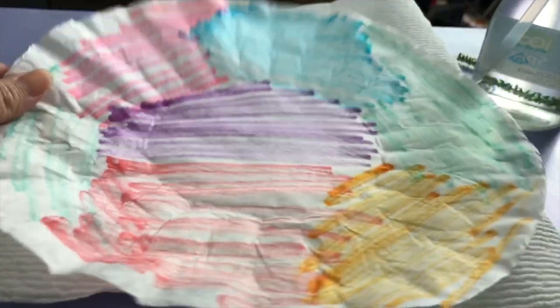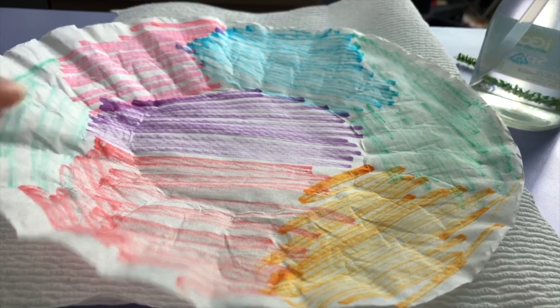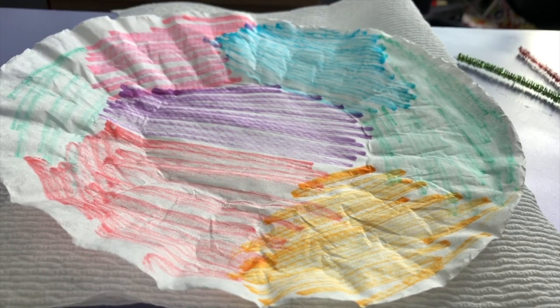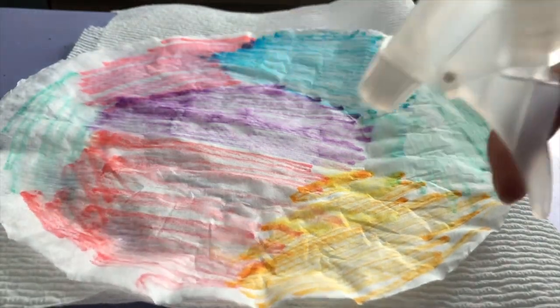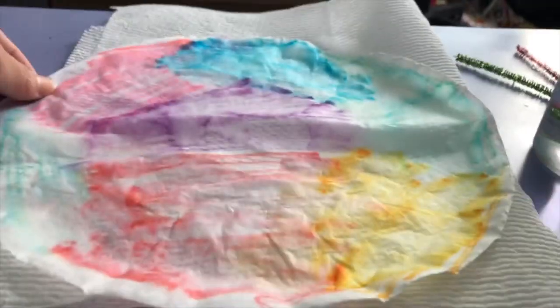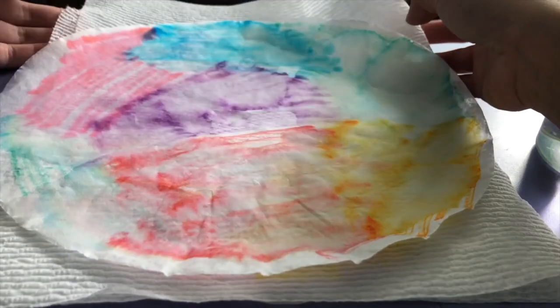I finished coloring one of my coffee filters. If you are doing watercolor, you just have to put it aside and let it dry, and once it's dried, we can move on to the second part. But if you're using markers like I am, you have water in a spray bottle — you want to spray it. Not too much water, because we don't want it to fall apart, but a little bit, and all the colors are going to start blending. It's going to look really, really cool. Put a paper towel or a tray so that your water doesn't get everywhere. Here's one that's done — this is what it looks like with paper towels, and it still looks really cool. The more marker you put on there, the more color is going to show up. I'm going to let that dry and make more, then we can move on to the second part of this project.